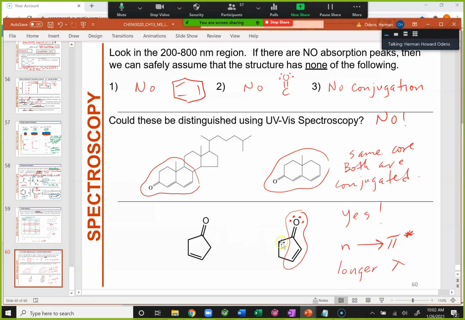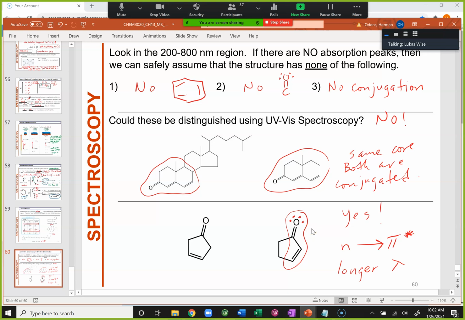So here, for this molecule, you can say that the main absorption will be non-bonding to pi star, because that will be your longer lambda, which will be small frequency, low energy, smaller gap. All right. This concludes the second half of chapter 13. Any questions up to this point?